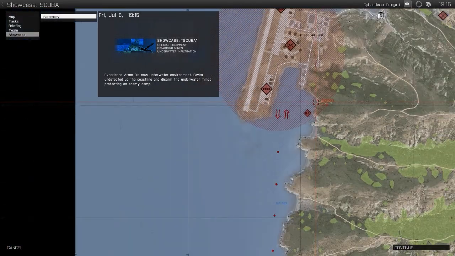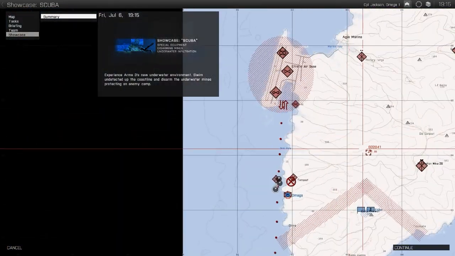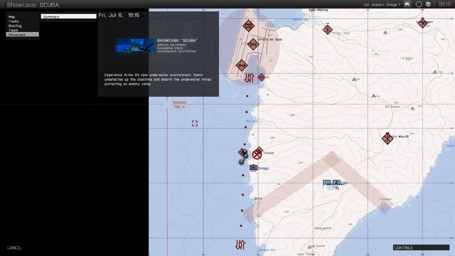So, this is our little mission debriefing map we got here. Let's go ahead and continue here.